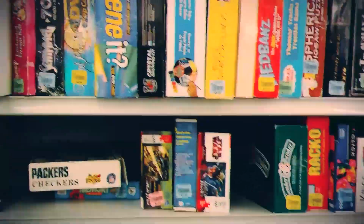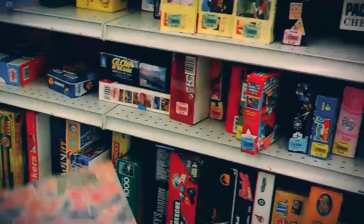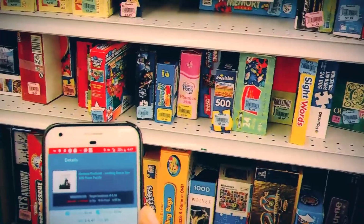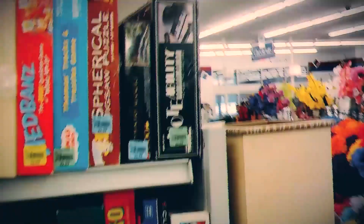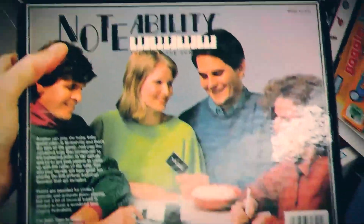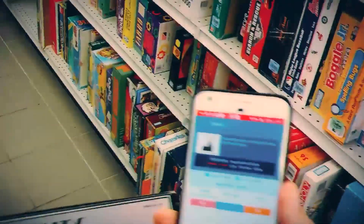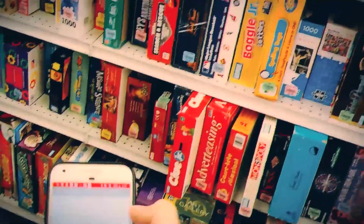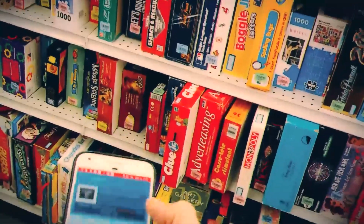Oh, board games. Like I said, I try not to buy used stuff, but board games is one of the exceptions because they can be big money, but sometimes you find brand new ones, like this guy as well. So what I'm looking for used ones are just games that look older. Like this one, definitely older, 1990. No one's selling it. Has a rank though, so people buy it.